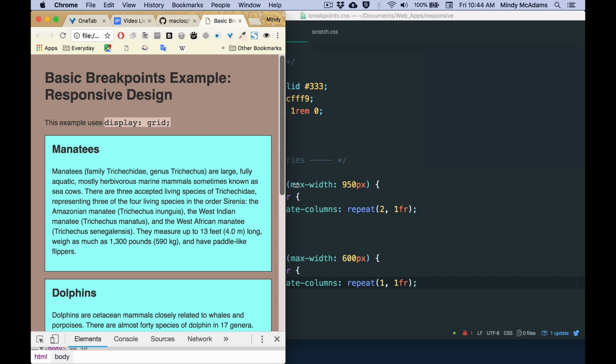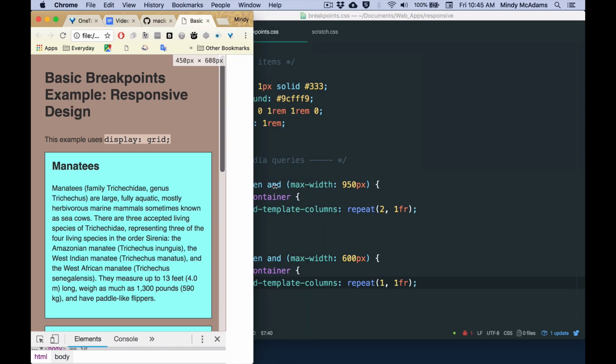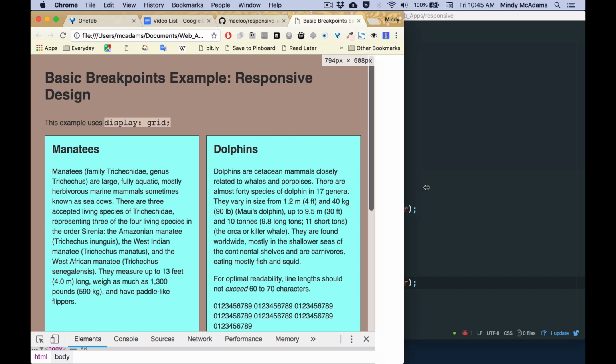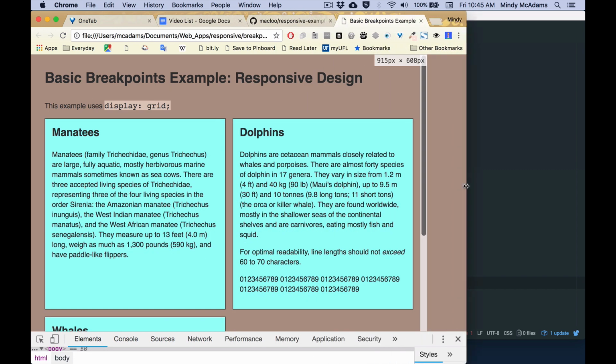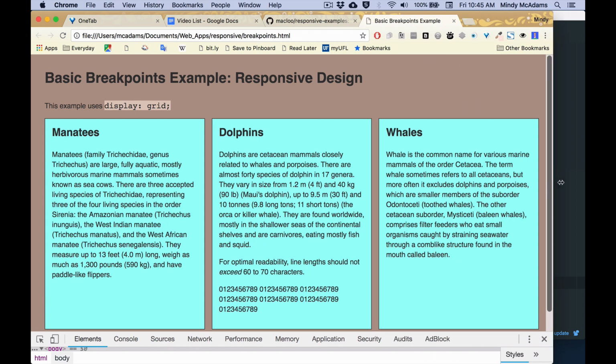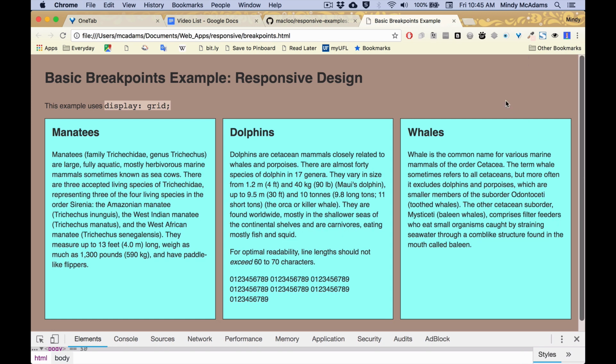So Grid makes making media queries really a beautiful experience, and I've still got my 3 after the 2. I'm going to go to 3, and they flex in size because of that wonderful value for Grid, the 1fr, which is 1 fractional unit.